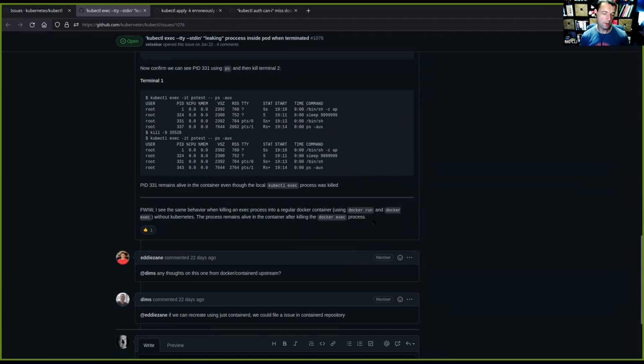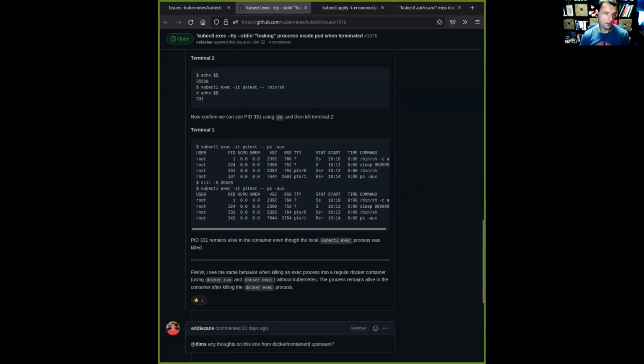basically similar. The problem is that when you kill the process, you're only killing the kubectl exec, and nothing can actually affect the original.